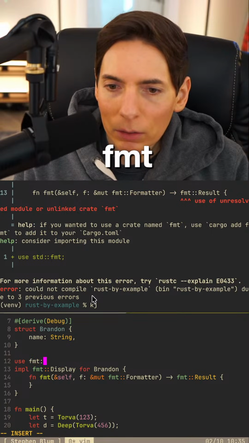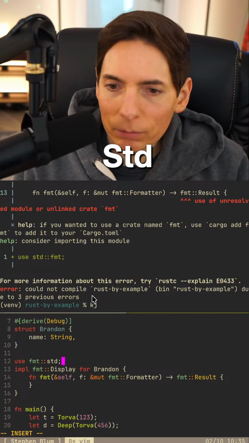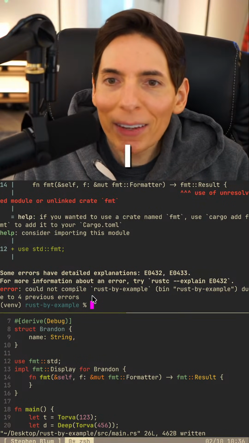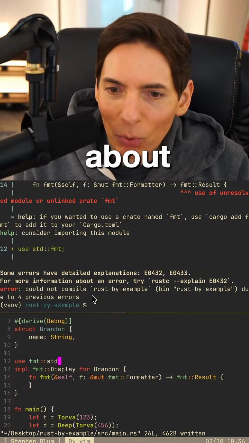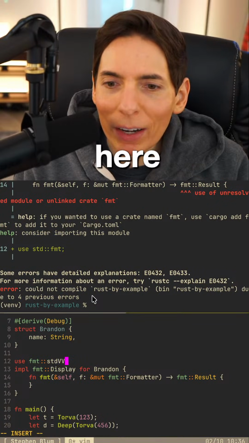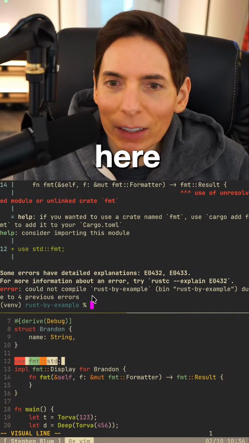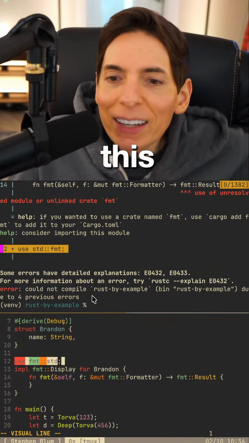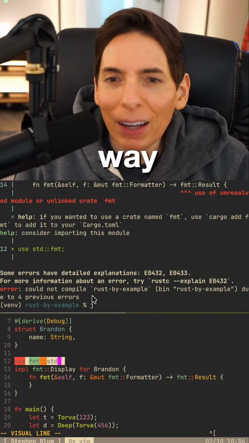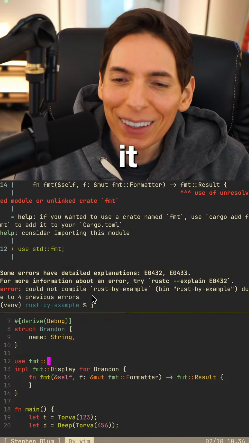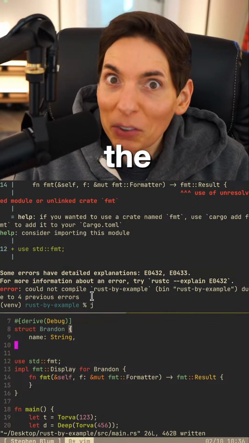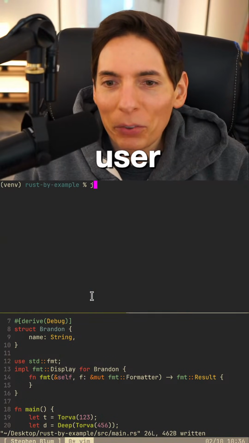use fmt, std. Just like that. Okay. How about now? Use fmt. I did. It's right there. What are you talking about? It's right there, std fmt. Right here. It's like, no, you got to do it like this. I did. It's right there. It's one of the common problems that you got. Oh, I put it the wrong way. std::fmt. I always blame it. You got to blame the user in this case, right? You got to blame the user for that one.